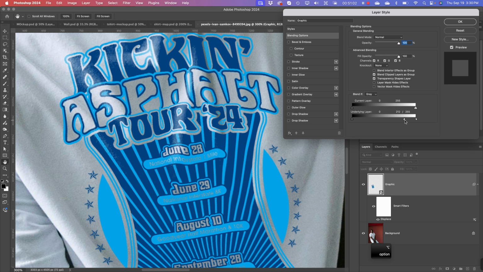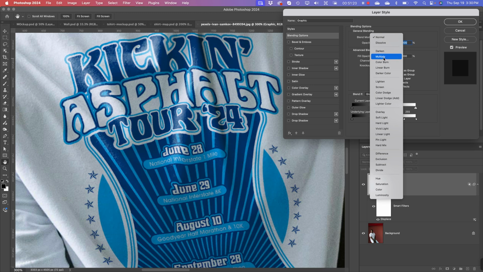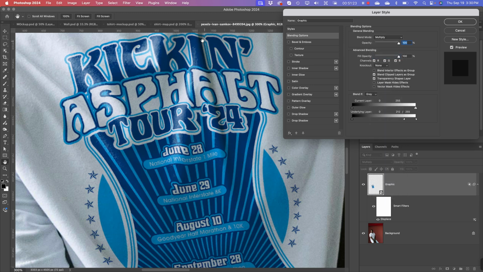The reason that extra little step is so nice is, remember before I was complaining about the multiply. Multiply fills in shadows really nice, but it doesn't help you out at all for your highlights. Now I can go up here to the blend mode and apply multiply. It picks up my shadows, but it gives me those highlights. And I can go back down here again and maybe bump those highlights a little bit. Try the shadow as well.